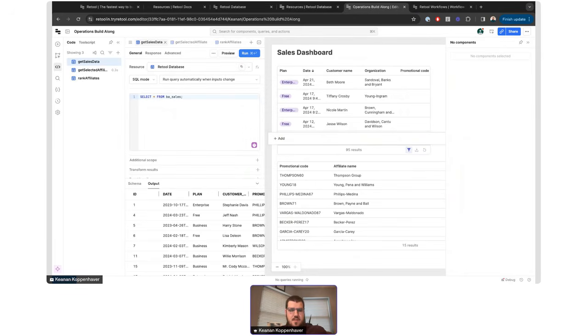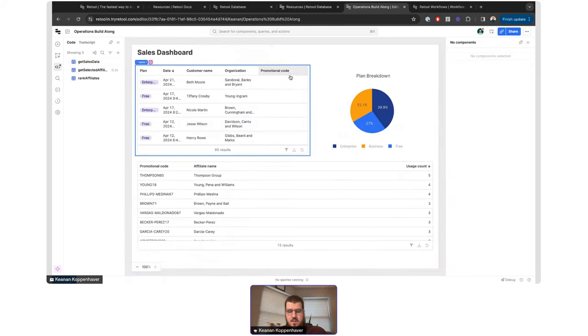Matthew asks, does the hidden feature improve the app performance in any way? I think it would really depend on how many components you have on the page as to whether you would notice it. But yes, it does remove it from the render flow of the app itself. And so, in addition to just visually cleaning it up, there would probably be some performance improvement, but it would be difficult to say how many. You need a lot of components on the page to notice that probably.